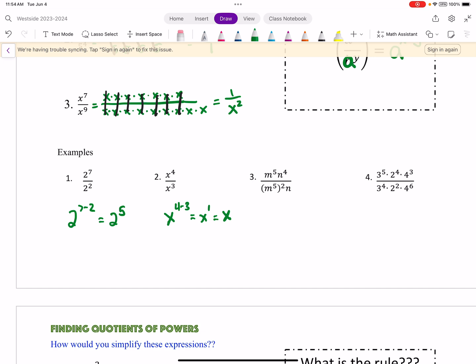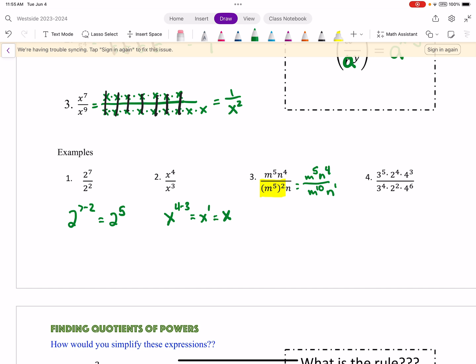Here we have quite a bit in here. We have the m to the 5th on the bottom with an exponent of 2. So we're going to go ahead and simplify that first. I'm going to leave my top the same, m to the 5th, n to the 4th. If I have m to the 5th squared, that's going to give me m to the 10th, and then this is an n. We could write in that exponent, so kind of like on number 2 where we took the 1 out. This one here, it may help you to put the 1 in.